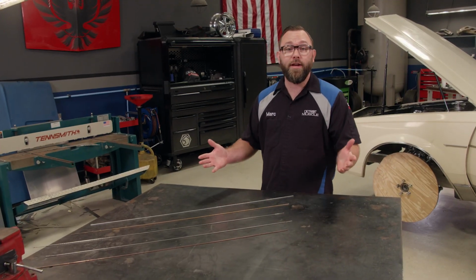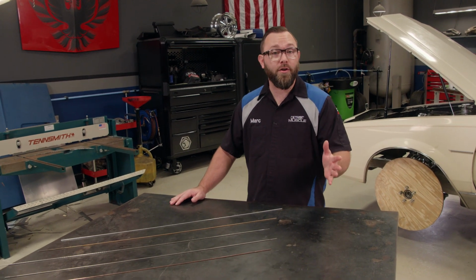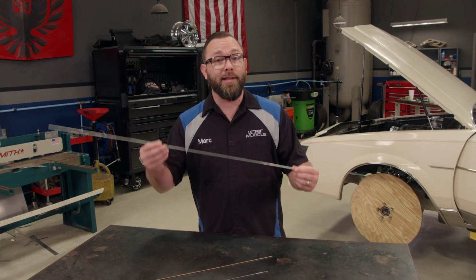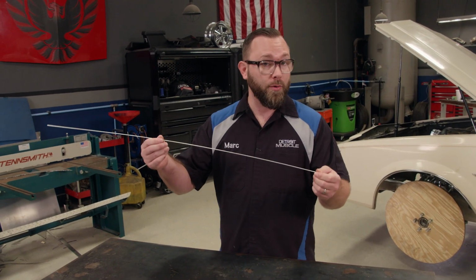Now we use those three here in the shop quite a bit, but there's two others that we have here that we use from time to time. One is going to be aluminum. This is only good for welding aluminum to aluminum.